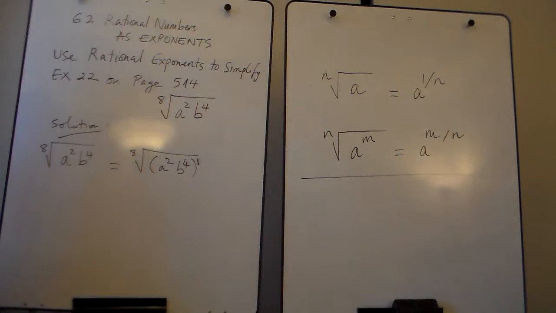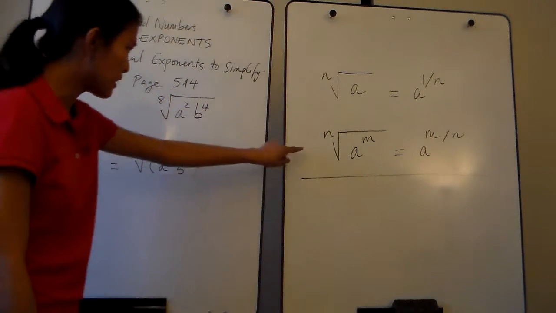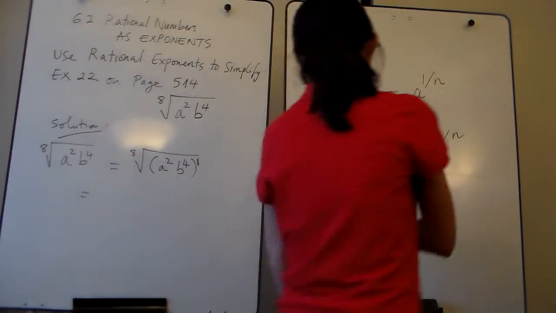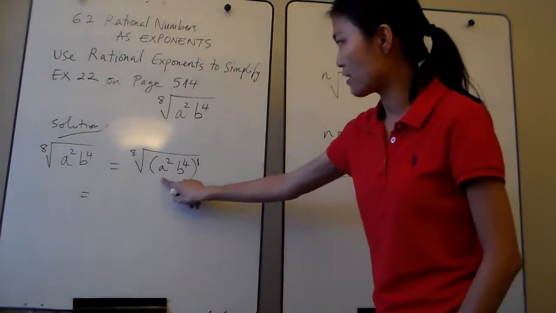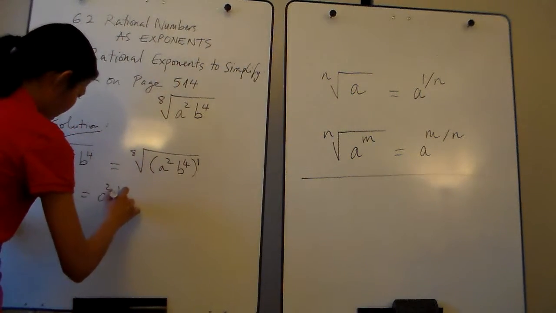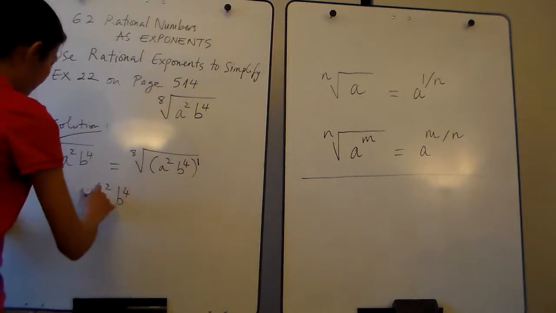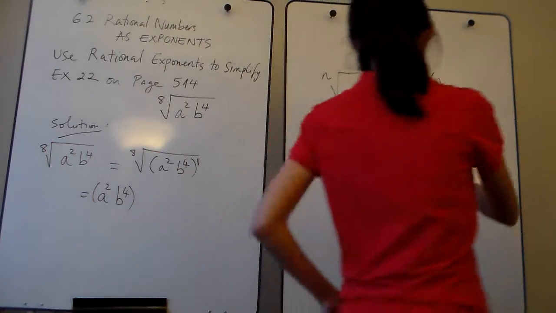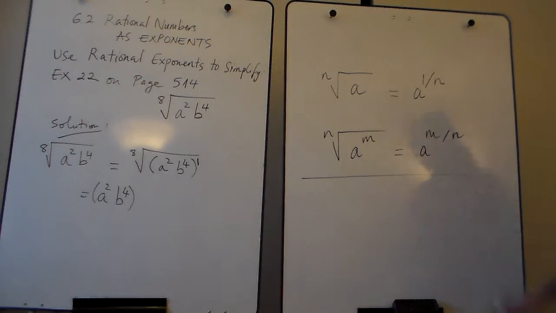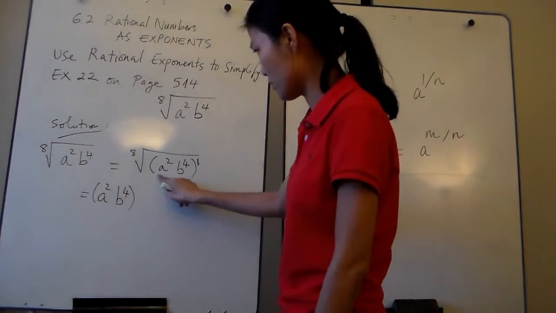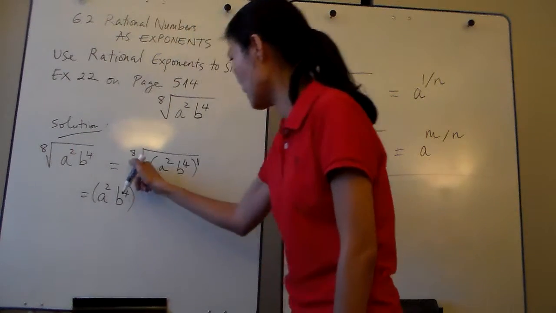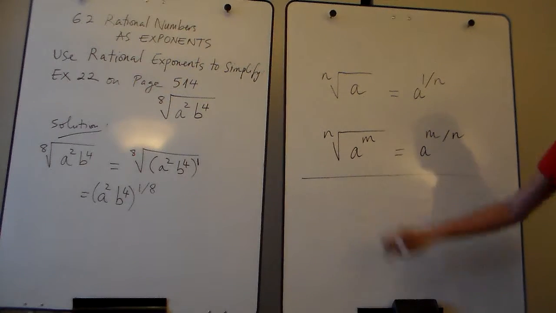Now using the formula here, the base is a, which is everything inside here, a squared times b to the fourth, in parentheses, raised to m divided by n. The exponent of the whole thing here, to represent a, is 1. So we have 1 divided by n, the n-th root.